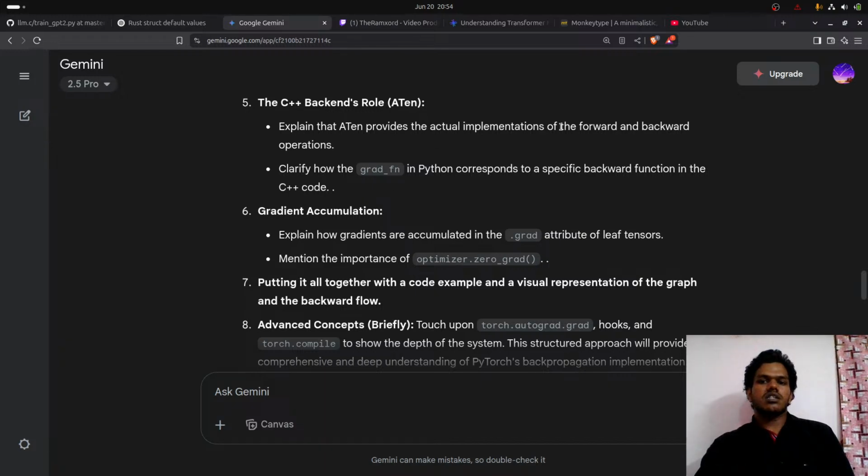The model provides the actual implementation of the forward and backward. Clarify how grad_fn in Python corresponds to a specific backward function.